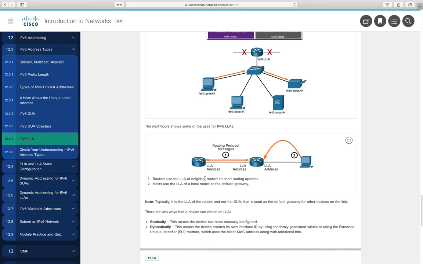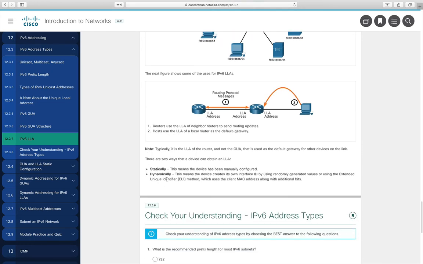Here it's just showing that routers use link local addresses because they're only talking to their neighbors to do something like neighbor discovery protocol. These addresses, just like IP version 4, can be statically assigned or hard-coded, or you can get them dynamically. There's a couple of ways to get that. One of those is to use DHCP version 6, but there's another way we'll talk about in a moment that the address may be created dynamically.